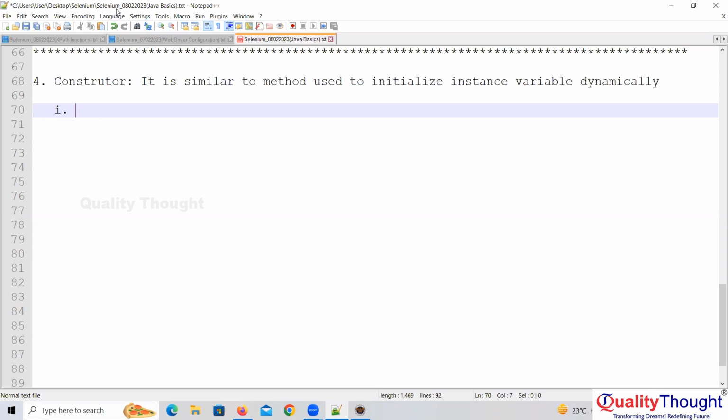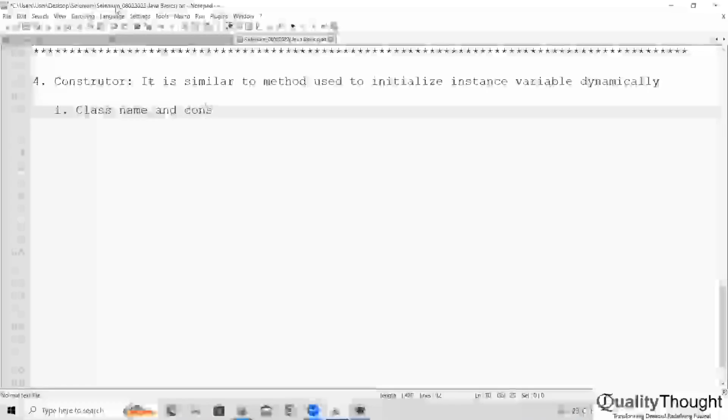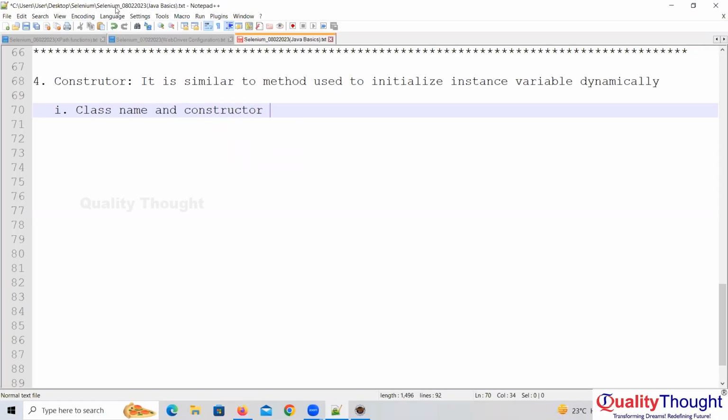First one: class name and constructor name must be the same. Whatever name we gave for a class, the same name we need to give to the constructor.